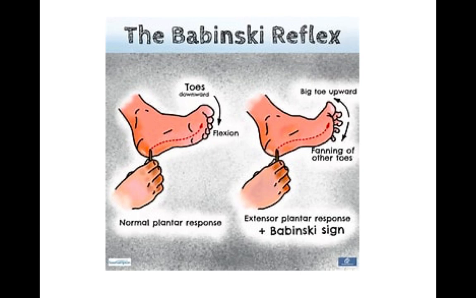I'll show some quick pictures where the Babinski reflex test is performed. This is the normal plantar response. So when you are dragging this with a blunt object at the sole from the base of the heel, from the heel down to the base of the toes, there is flexion of the great toe with curling of the other toes.